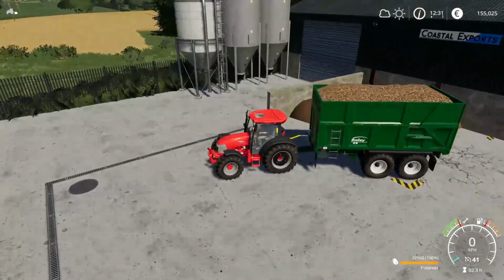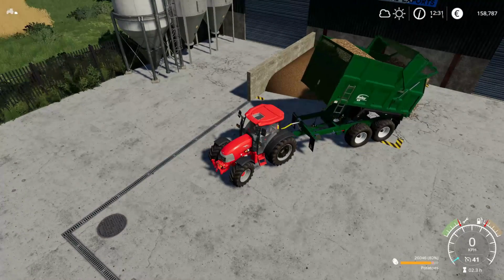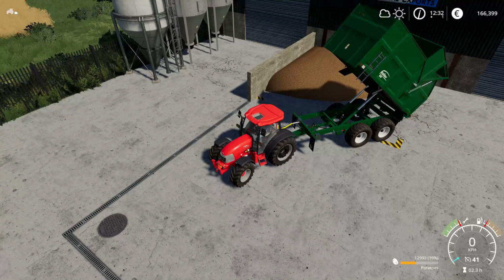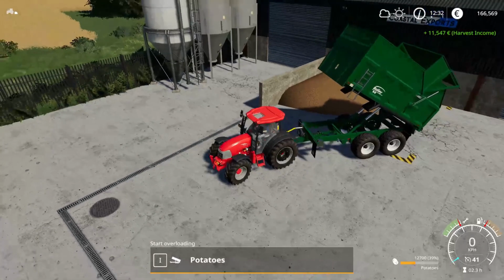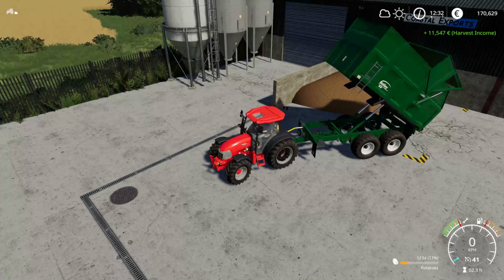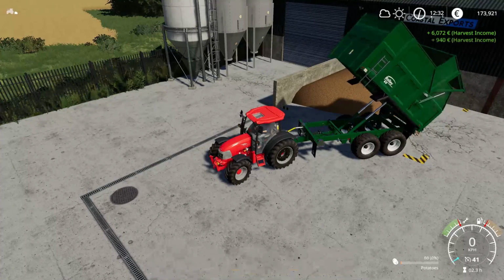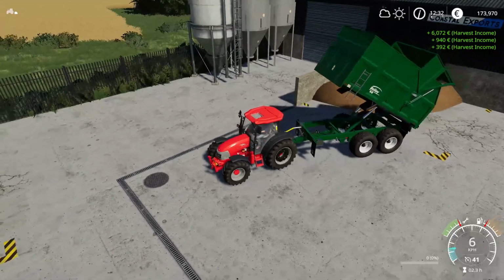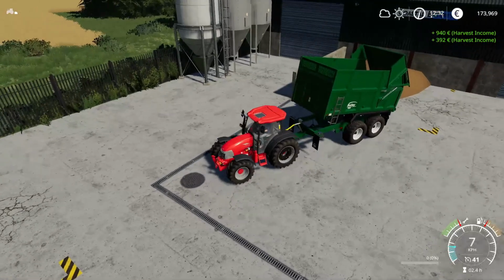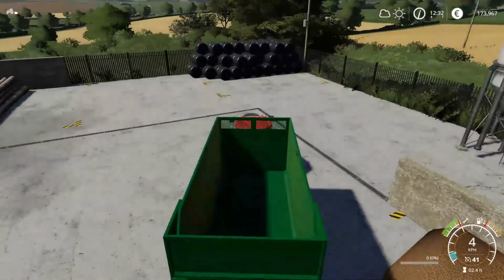looking good. Now, I did notice something weird about this trailer, as you'll see here in a minute. It'll get so far in the dump process and everything will be going good, and then it starts coming down, but at the same time, it's not actually fully unloaded. You've got to go through several iterations of the unloading process because the animation is running, but there's still crops in the back. So, yeah. Eventually it gets all done. I'm going to validate here in a sec, make sure we're completely empty, but yeah, finally. She's empty.